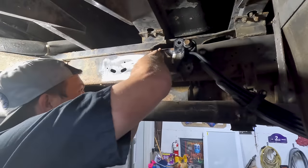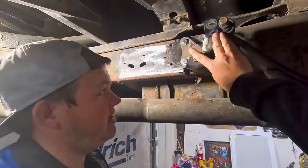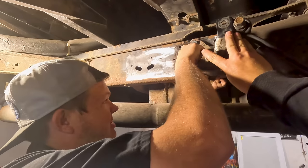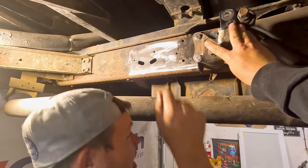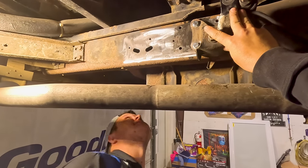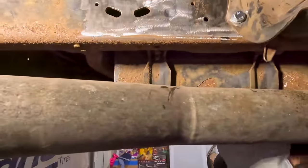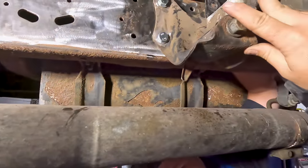So I'm gonna get these tightened up because I want it to be in its final position before I use the transfer punch to get my center. Oh no, no. There's a second frame rail in there. So I gotta try to, oh yeah. Oh. I got it, I'm in.